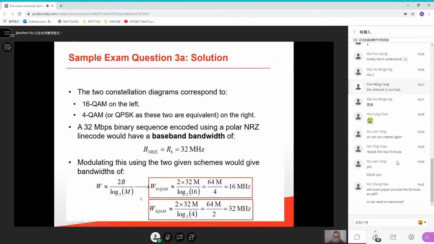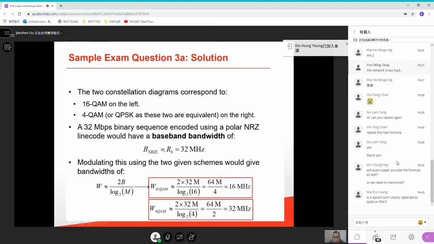So it's the same here, right? Because we know about the baseband bandwidth, the first node bandwidth, which is a baseband bandwidth, is 32 megahertz. So B is equal to 32 megahertz, and M here depends on the modulation technologies. For instance, 16 QAM, M is equal to 16, or 4 QAM or QPSK, Q means quarter, so it's 4. So M is 4. So you can see this formula like that here. It's not difficult, but it's just testing your understanding. That's all.